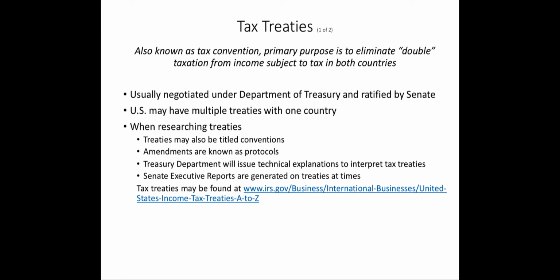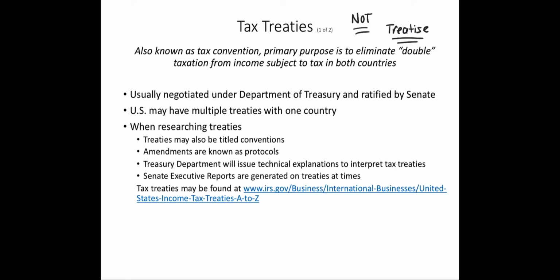All right, let's talk about tax treaties. So we've been focusing on the code, and we'll come back to the code in a little bit, especially to talk about the history. But I want to talk about tax treaties. And I want you to note that this is not the same as a treatise. We're not talking about tax treatises. Tax treatises are secondary authorities where experts in the area have provided various rules. They basically summarize an area of the law. Not the same as a tax treaty, okay?